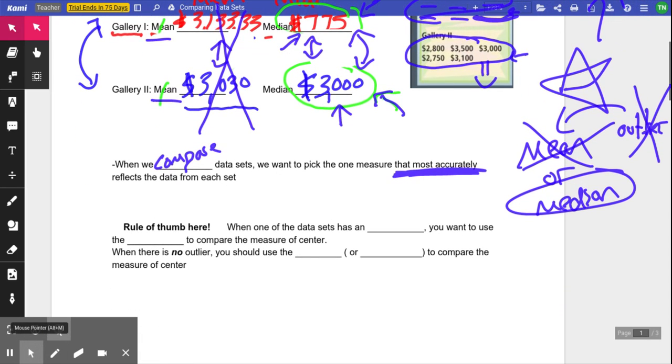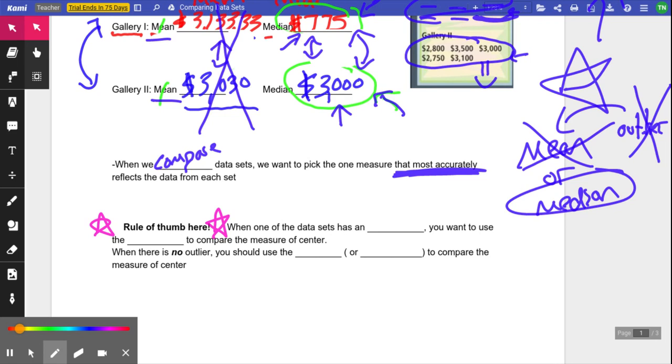So this is kind of our general rule of thumb, and I'm going to give it a nice pink star there. This is something absolutely to know, to remember, and to use in some of your practice here and even beyond. If you find yourself in a situation like this, you might not be a painter looking for galleries, but there's going to be a time where you want to try to make a decision based on what really, really, actually, truly represents our data in a decision. So this is kind of our general rule of thumb.